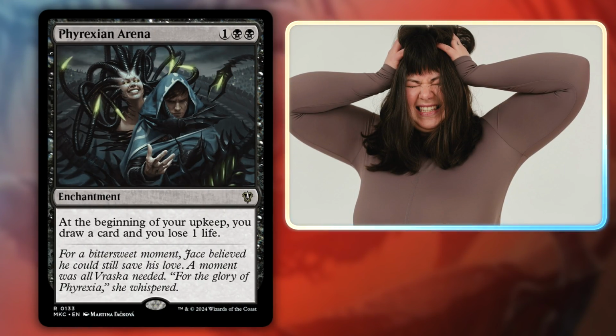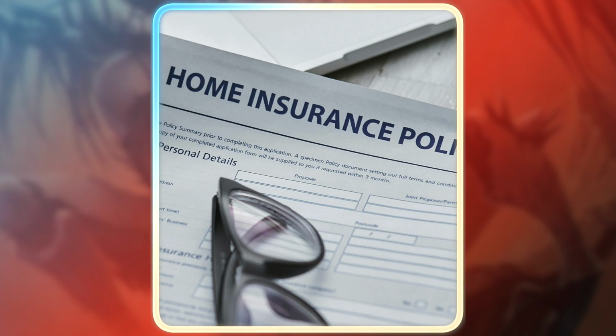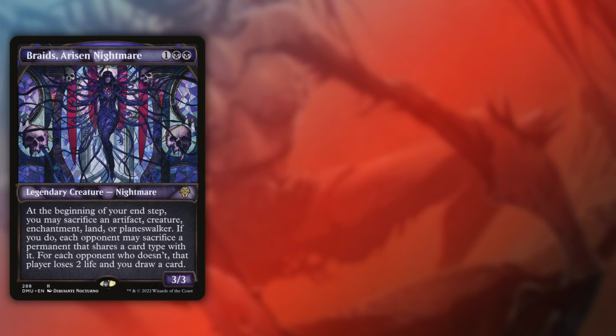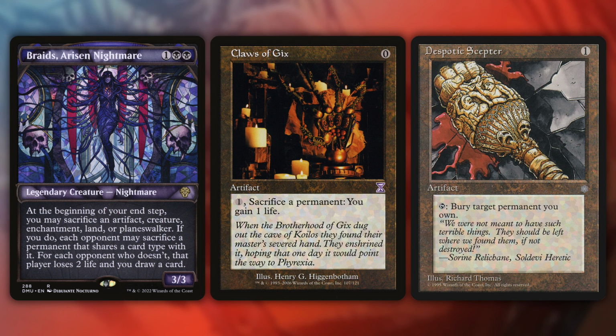Now, for all those times where maybe you let a Phyrexian Arena run wild or somehow get 15 counters on your Mind Unbound, we run a bit of insurance to make sure you don't exit yourself out of the game. Braid's Arisen Nightmare, Claws of Gix, and my personal favorite, Despotic Scepter, will all let you dispose of any unwanted cards that have gotten out of hand.